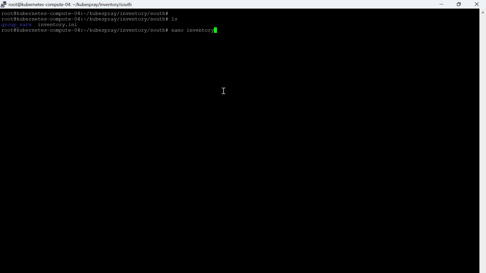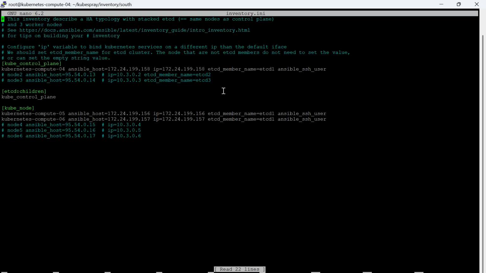So let's simply nano it. What we need to do here is remove this etcd member as part of the compute node.